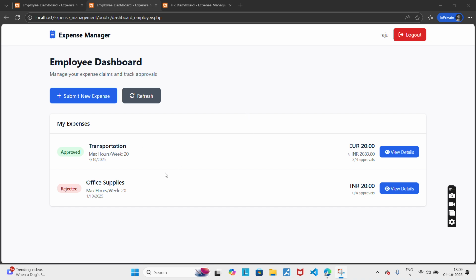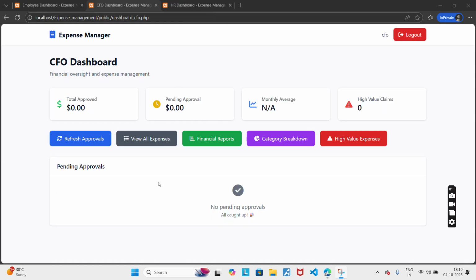Recently we uploaded two expenses, and we can see that the transportation expense is approved, and the office supplies get zero approvals, which means it gets rejected. That's our project.